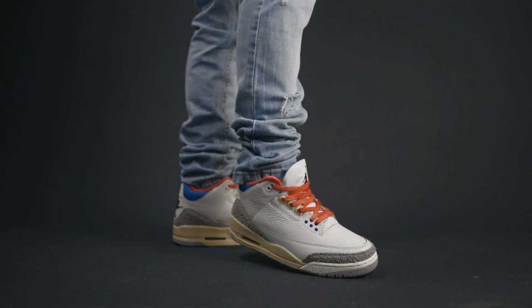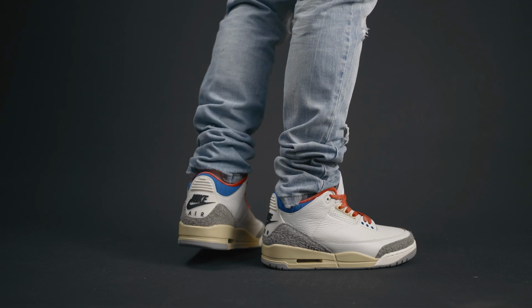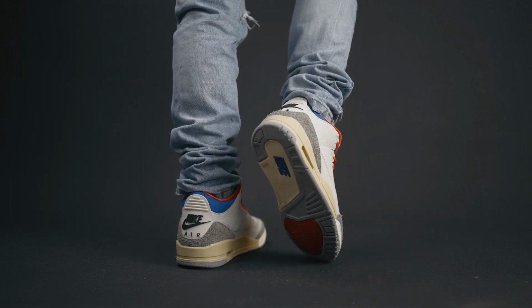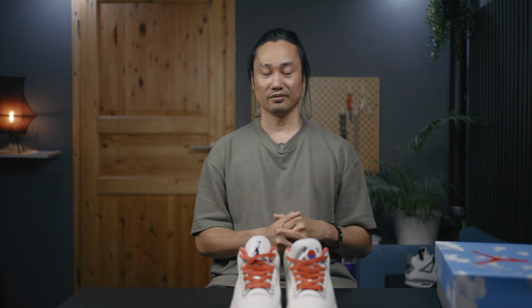So I'm just trying to show you what I can pull off with the Jordan 3, but most of them are just regular jeans and pants. I'm not really a fan of cargos with the Jordan 3, because to me they suit Jordan 4 nicely, since it's more of a streetwear kind of sneaker.